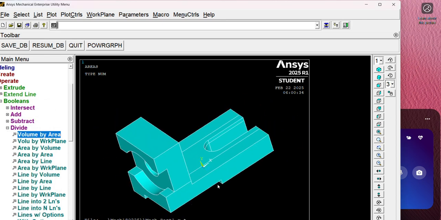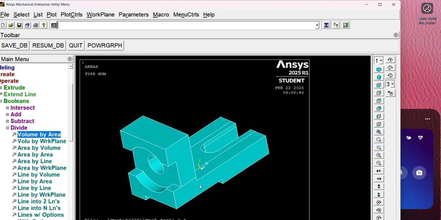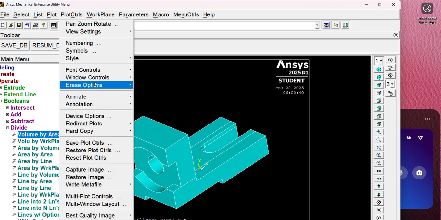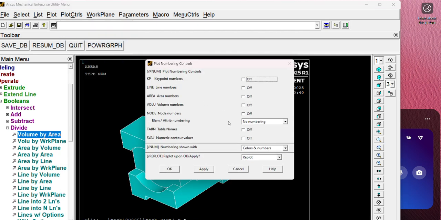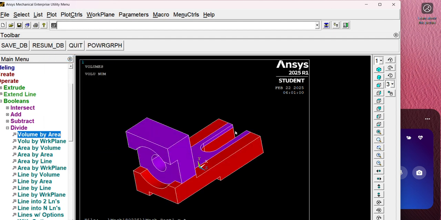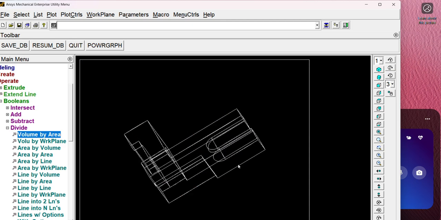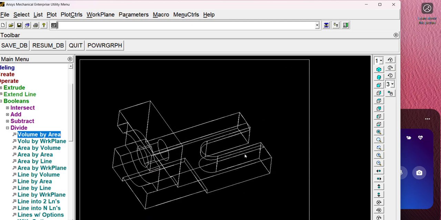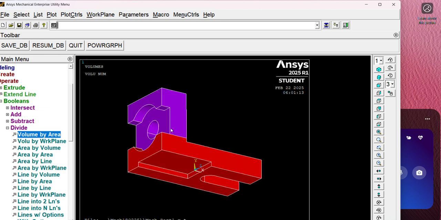Okay, so you can see that I have made a split of the volume into two. So to see different volumes, I'm going to turn on the numbering, volume numbers, then OK. Then Plot Volumes. Now you can see initially there was one volume, now it is divided into two. You can clearly see the color difference.